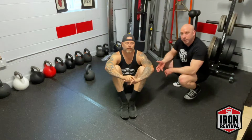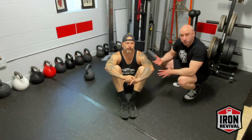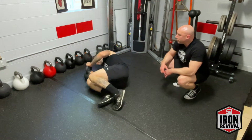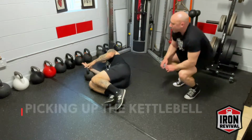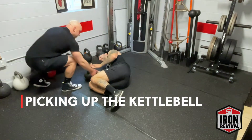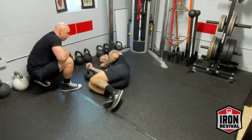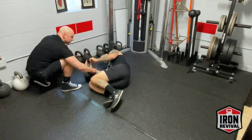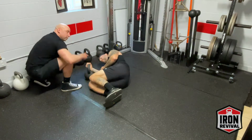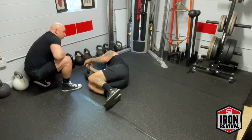The first thing though that he's going to need to do is pick up the kettlebell. We kind of skipped that part because he wasn't holding a kettlebell. He's going to roll to his side. He's going to reach super deep into that handle. Commonly when people start off with this, they reach to right about here and they don't really have support. He's reaching in so far that the kettlebell is actually impacting his wrist right about there. So he's going to be super, super deep into there. He's going to be really, really comfortable. He's going to grab it with both hands.